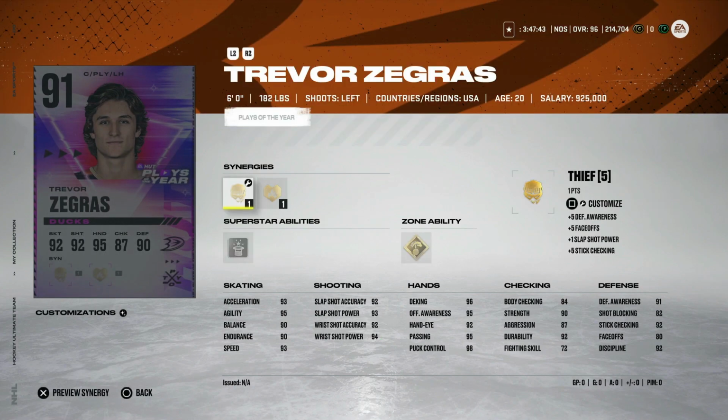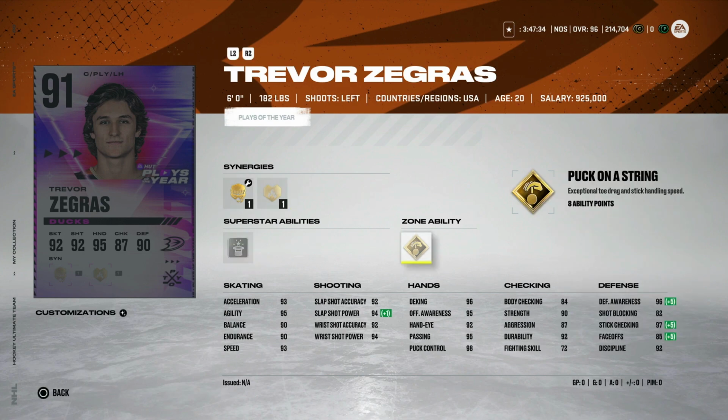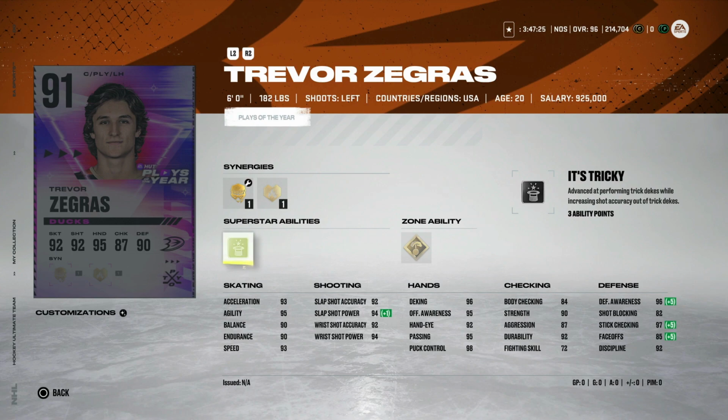We got some new Play of the Year cards with the 91 Trevor Zegras, 6 foot with Thief, as well as Gladiator and Heart and Soul. And then Puck on a String and It's Tricky, which do match what happened in the All-Star game. Man, his skills competition breakaway goal is an absolute crime that he did not win, because I don't know if that'll ever be topped. That reminded me of the Vince Carter between-the-legs dunk, which is just cemented in as a legacy now, a moment in the skills competition. That is what Trevor Zegras' goal did.